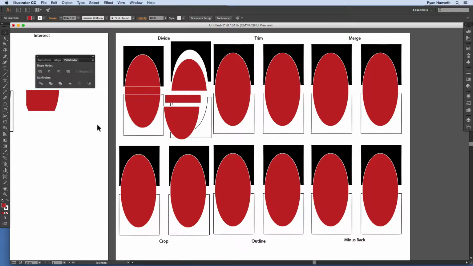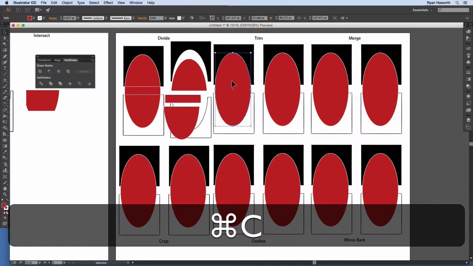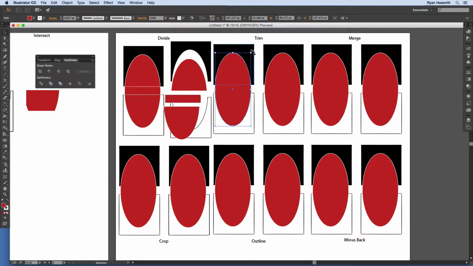Now these are very similar, and I'm going to have to do one more quick change before I show you what they do. I'm going to copy this red ellipse, Command C, and while it's selected, hit paste in front, and then just rotate it a little bit so you can see that there's some variation.